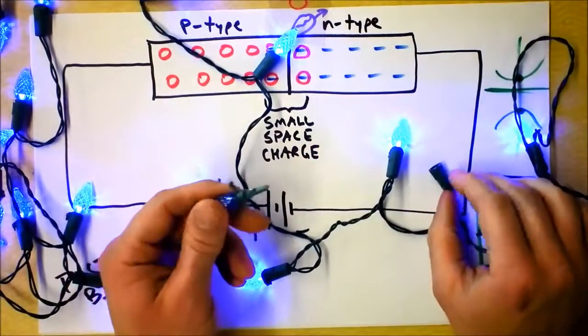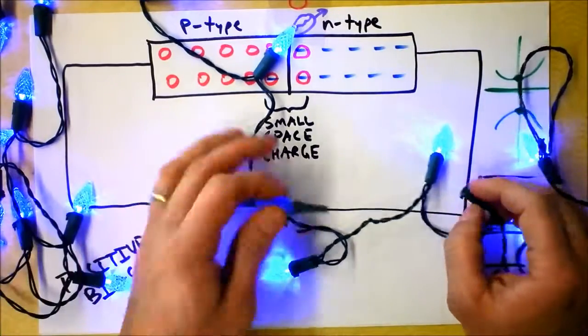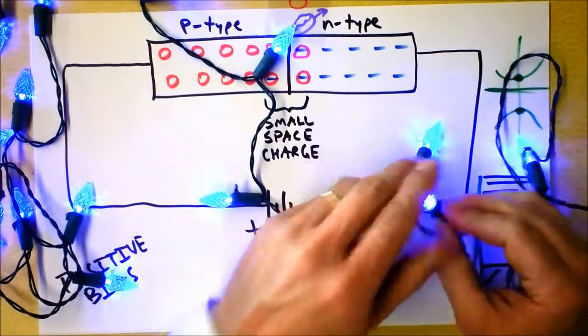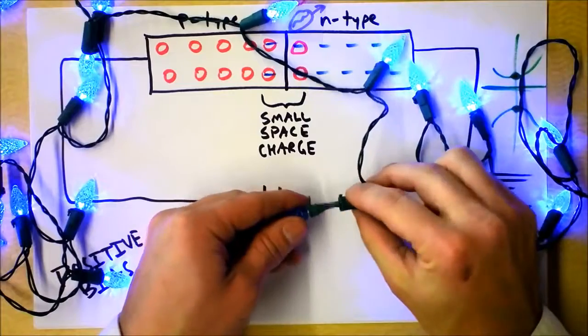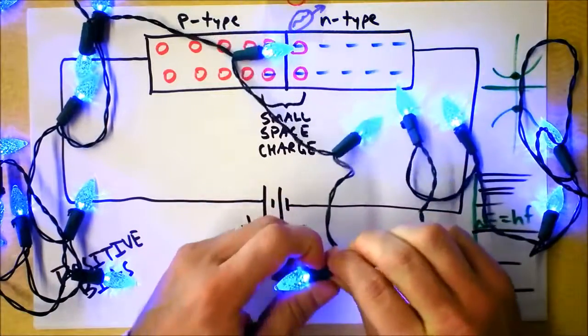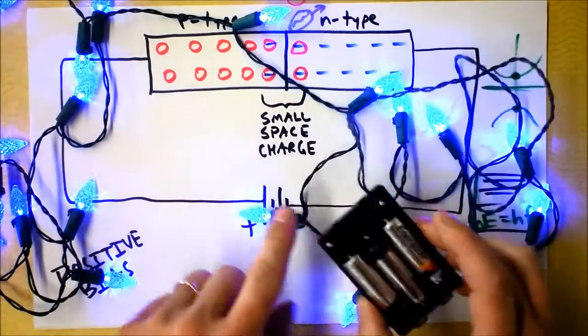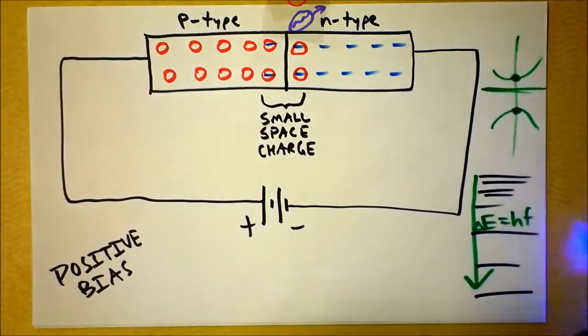And that's because they're not in what? How do you think these suckers are wired? Figure that out. How are these wired? Because I can take one out and none of the others turn off. What about if I take out this one? Oh, still none of the others turn off. That's the reason that they can power it with just 4.5 volts. In fact, I would argue that every one of these bulbs is probably getting 4.5 volts. So what does that mean? Series or parallel? You figure that out.